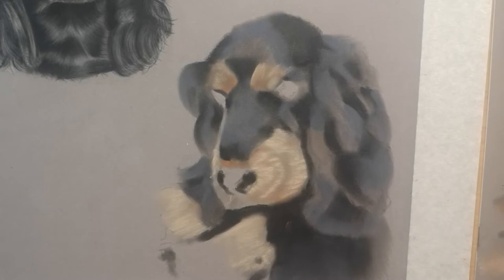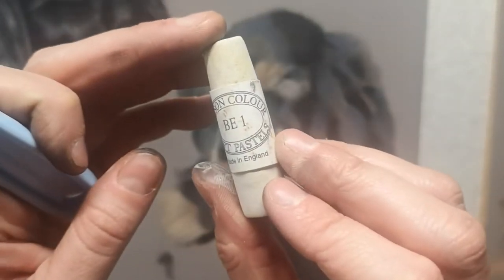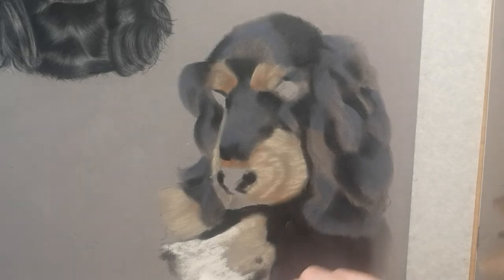I'm just going to use this lighter stick here, which again is the Unison one. This is the BE1, and I'm just going to gently block in the lighter feet. I'm not going to worry too much at this stage about all the details on here, because we'll go in with the pencils and get that all accurate.